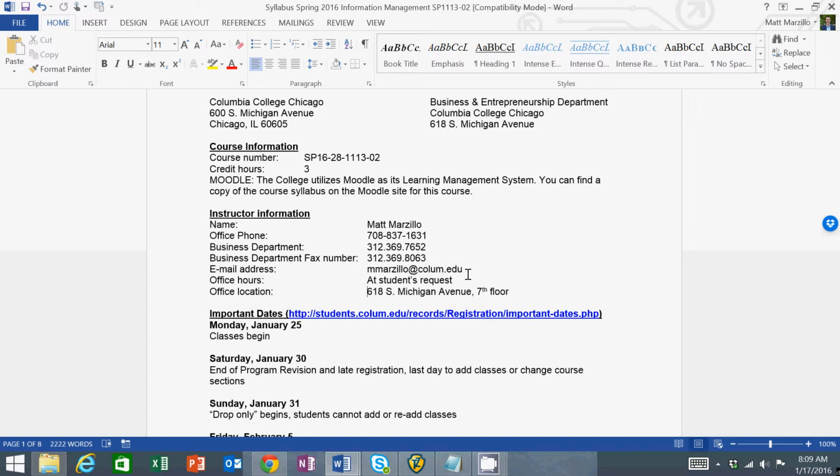That's important to remember because all the homeworks are due Saturday evenings just before midnight. So if you are just looking at the homework for the first time Saturday at noon, you have a question, chances are I'm going to get back to you within a few hours, but I might not. And it's up to you to look at the homework before Saturday so that you give me 24 hours if you have a question, and we can iron it out and give you enough time to submit the homework on time. So again, I have my email here. I have my cell phone here. You can call or text.